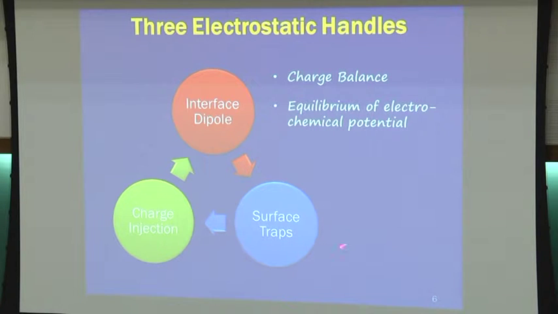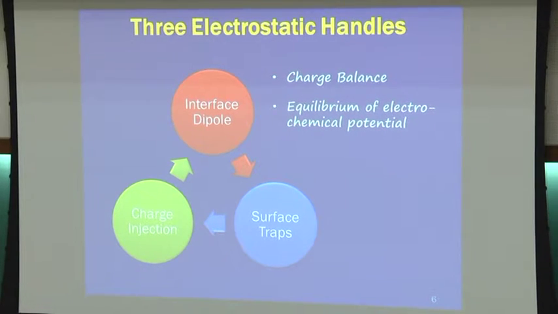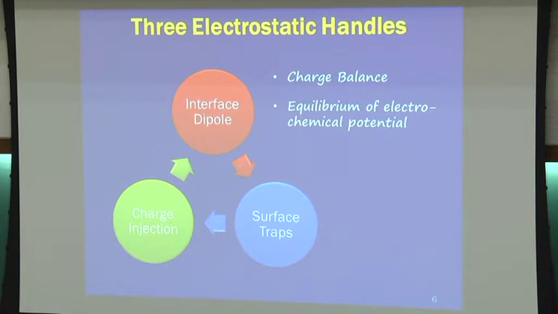And I would like to argue that there are actually 3 different mechanisms that affect the barrier height in the silicon. Again, that would be the Schottky model with the interface dipole, or the Bardeen model with surface traps. And I would like to show you also this other effect that is somewhat combining the two, which is charge injection between the organic layer and the electrodes. And in the interest of time, I will not have so much time to go into surface traps, but just bear in mind that all these 3 components are interrelated. For simplicity, I will separate them, but in practice, they are all active, and we have to make sure that we are really identifying correctly what is the effect that we observe.